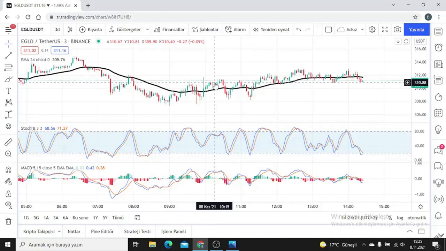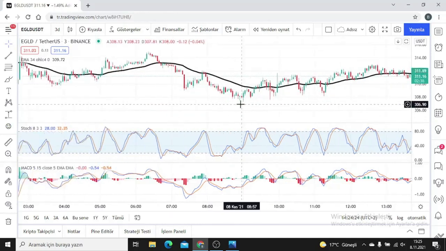And let me tell you guys this. This question is always asked: sir, we are stuck with the commission. Now think about it this way. If you already have a large amount of money in the spot market, you can save it. But in futures, if you are going to trade and you do not want to be stuck with commission, you need to have a little more money in futures and low leverage. For example, if you are going to open a $50 trade, let your leverage be 2x. If your multiplier is high, $50 will also take a lot of commission from you. So think of it this way: if you enter with 2x at $10,000, your commission will be very, very low.